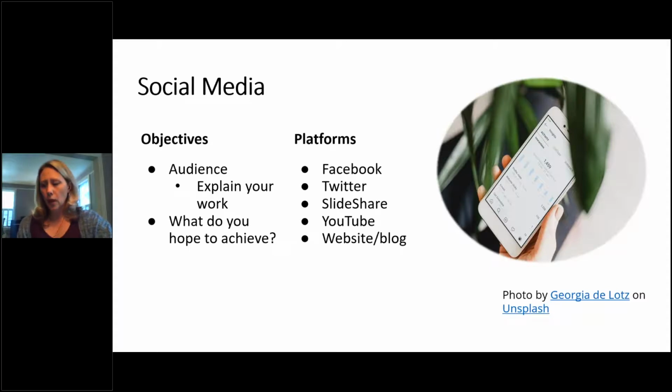The next on the list is Twitter, and about one third of researchers are active on Twitter. It's an easy way to reach a wide audience. You can easily share a DOI in a tweet. Twitter forces you to keep your summaries brief, so again, that's another way to get a little bit of practice with writing short, easily understandable summaries of your research. And a good way to recruit a following for your research on Twitter is to locate those hashtags that are common in your area of expertise and tag your posts with those hashtags.